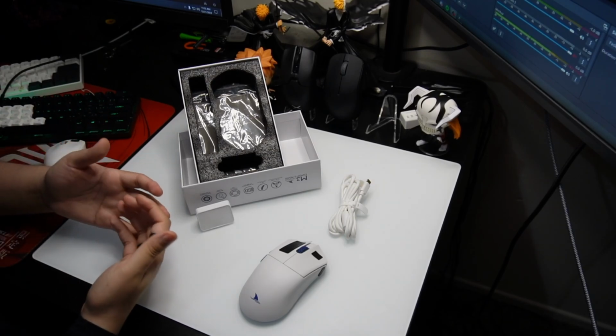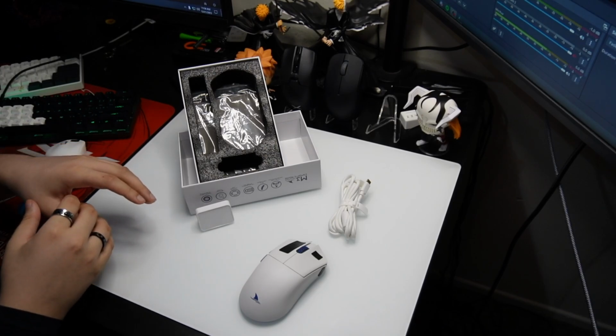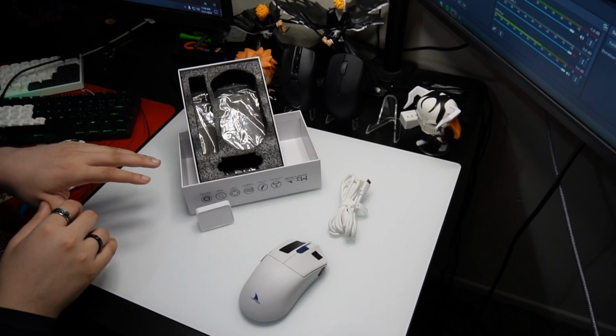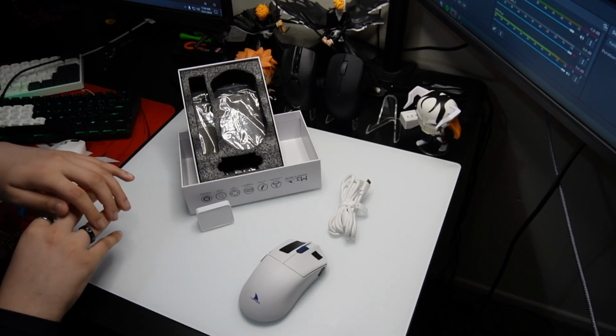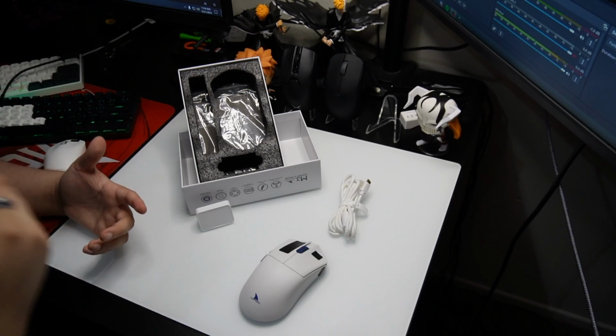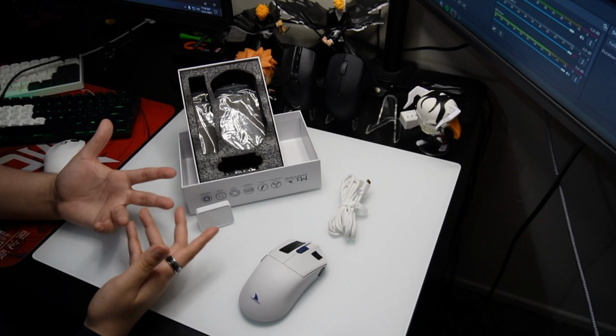I do have everything up to date. I do have the newest software, and I do believe that's probably the only software update they've ever had. I don't even think they've updated their software in a very long time. So there is an issue with that. That is my only issue with it. Besides that, everything worked really well.